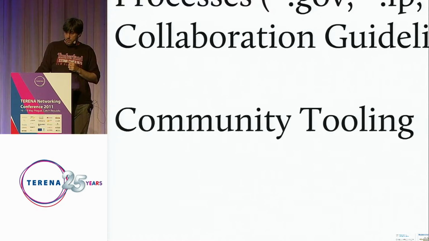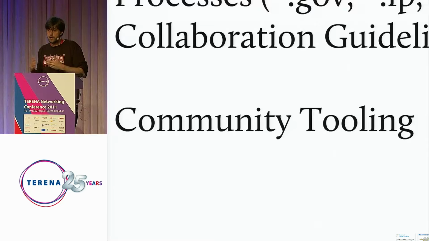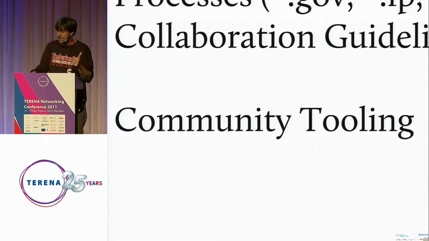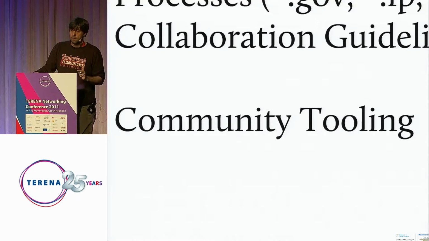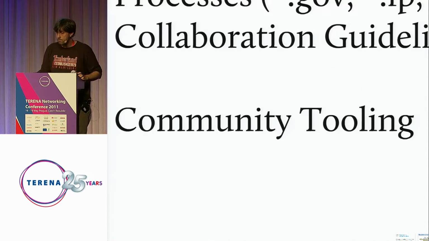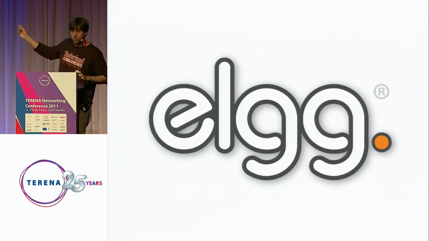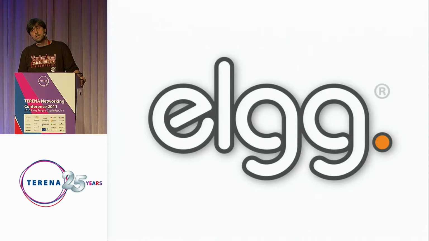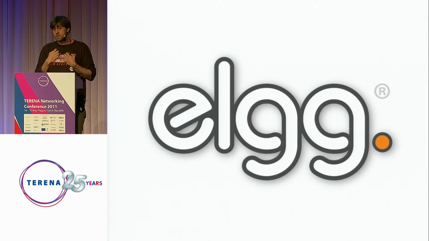Yeah. Community tooling. You need community tooling to collaborate all together. And I noticed that a lot of you spoke about non-open source projects. Yesterday I heard SharePoint, fair enough. Today I heard Mathematica. There is Scilab from INRIA, which is an excellent tool competing with Mathematica. For SharePoint, for me, we are experimenting with ELG. ELG is a very nice open source project, where you can build a community of practice very easily. Our scientists love it, because they are experimenting with it. It's not in production for us at INRIA. We are going to see after the test. But the people who started to work with it are really happy.